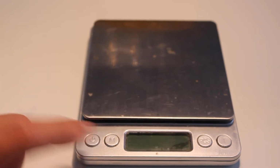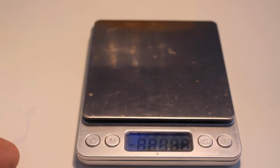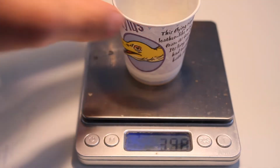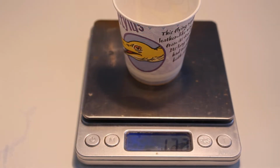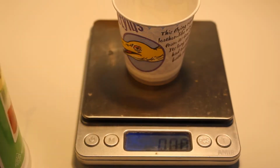So first, we'll need to measure out. There it goes. This scale has seen some abuse. First we'll have to measure out, I'll have to see the ratio. But let's zero it first, and then I'm going to check the ratio. Okay, so let's begin. First we're going to have to measure out citric acid.